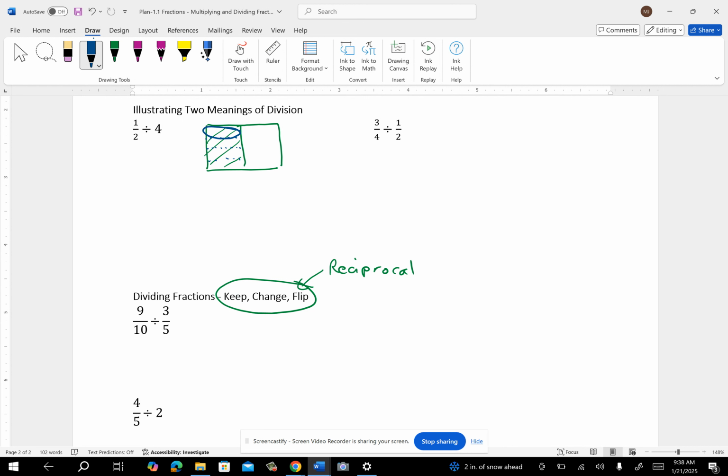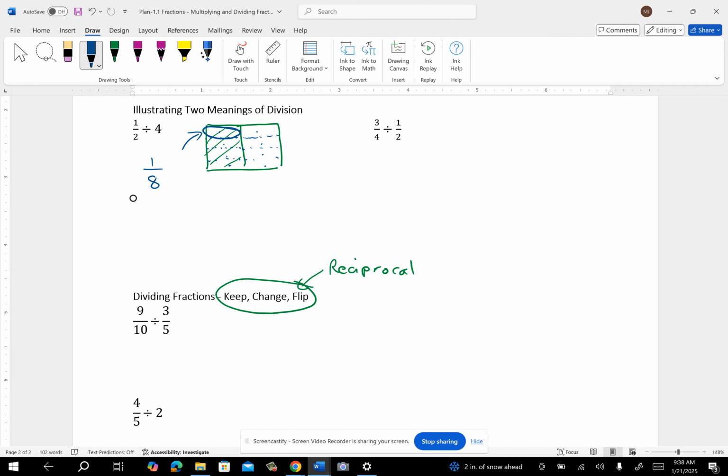So what I need to think is what part of the whole that amount is. So I'm going to extend these little cuts throughout the whole cookie so I can see there's 1, 2, 3, 4, 5, 6, 7, 8 of that size piece. So my answer to this question would be 1/8. That's one meaning for division. It's taking some quantity and cutting it into equal parts. That works well when what you're dividing by is a whole number, okay?